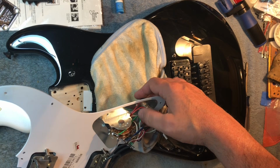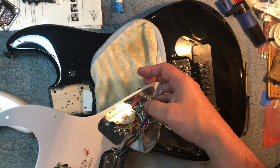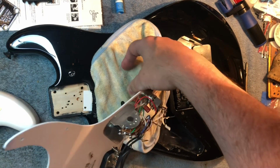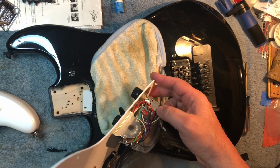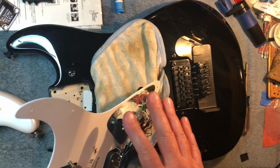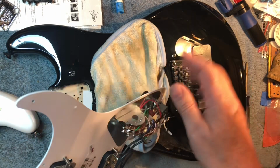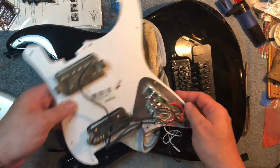And there is a, whatever you call it, I can't even think of what it's called, a resistor, a capacitor, right there for the tone pot. But what does the push-pull do on the tone pot? I'm trying to trace the wires, and I cannot, for the life of me, figure it out. Only Sweetwater has a good description of this guitar, by the way, through all the searches. They call it a no-load tone pot, and they say when it's wide open, it has no effect on the sound. So I left this together.